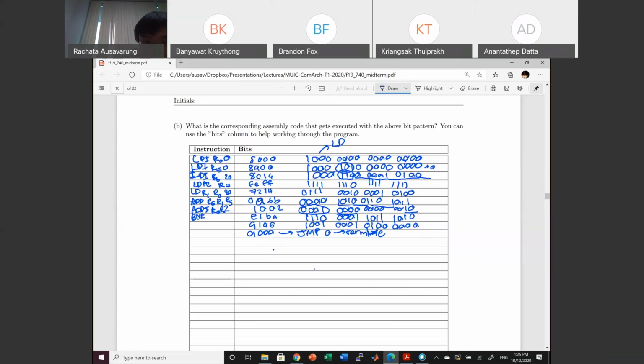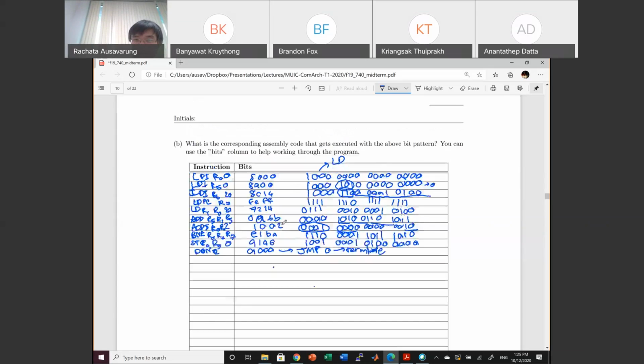What else? So the next one is branch not equal R0, R6, and R7. So basically, if R6 and R7 are not equal, you branch. Otherwise, you then store R0, R5, and 0, and then you're done here. So that's the solution to 3B. First, go through the bits, then from the bit pattern, translate it to each instruction based on the table that we see up here.